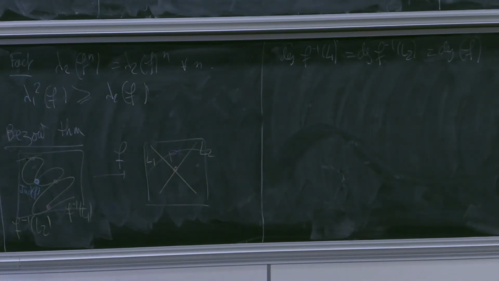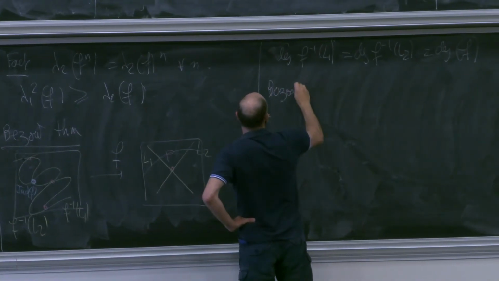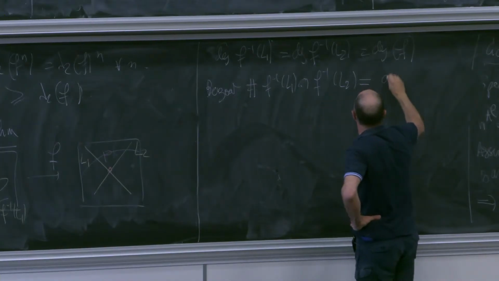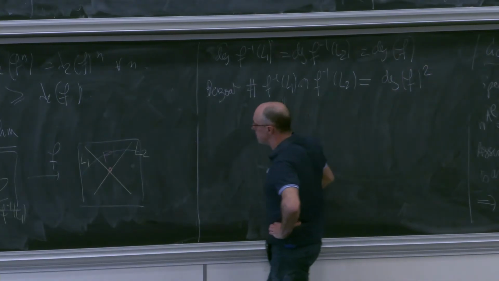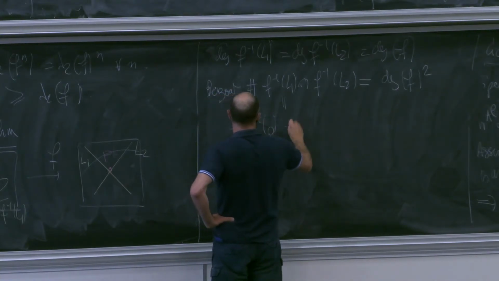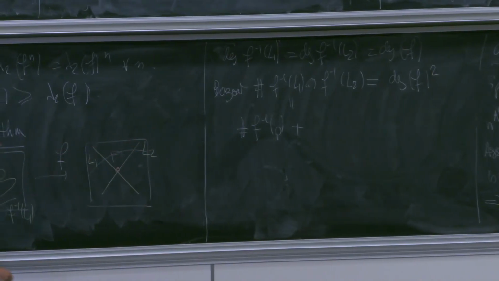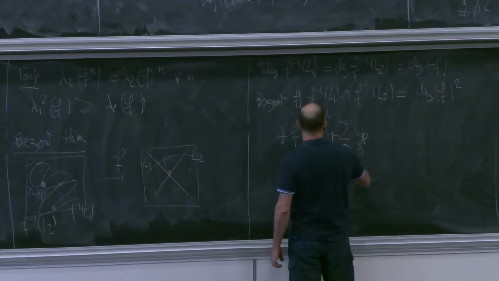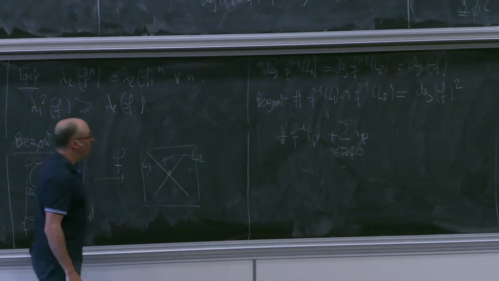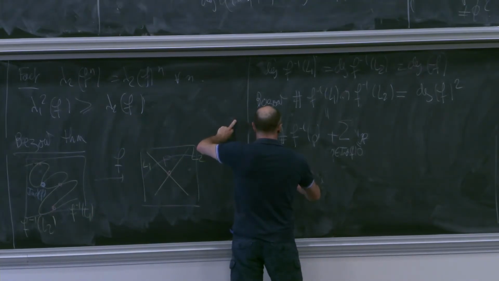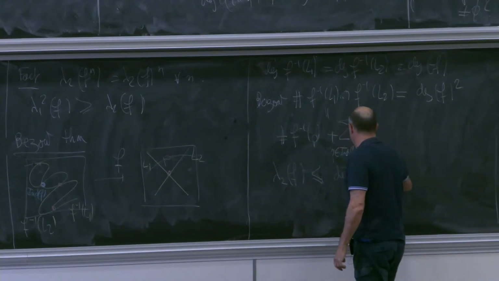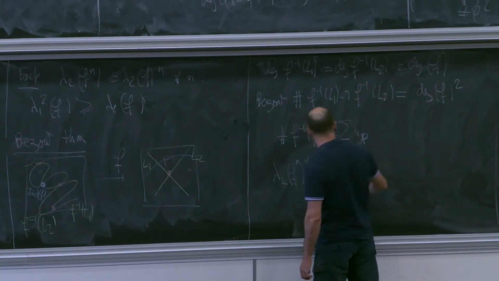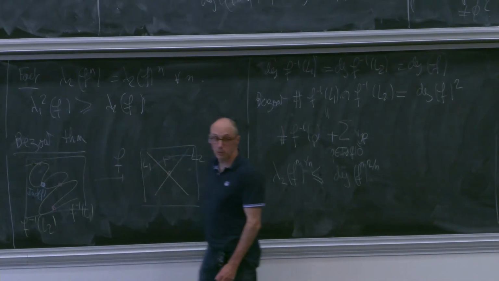Okay, but by Bézout, the cardinality of f minus 1 of L1 intersected with f minus 1 of L2 is the product of the degrees, degree of f squared. And what I said is that this is the cardinality of f minus 1 of P plus some extra stuff that comes from the indeterminacy locus. So plus some multiplicities that are non-negative, where P is in the indeterminacy locus. But anyway, what you get is this nice inequality that the topological degree lambda 2 is less or equal to the degree of f squared. Now you apply this to the nth iterate. You take 1 over n, and you conclude exactly this inequality. Okay?